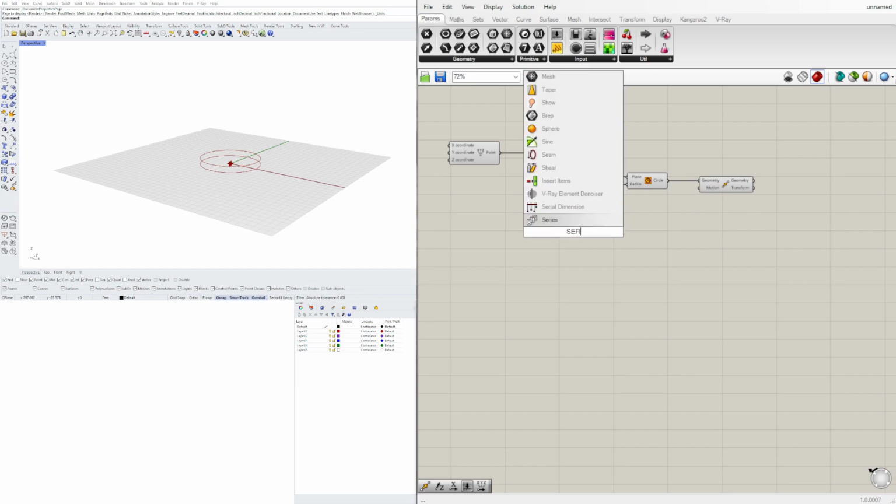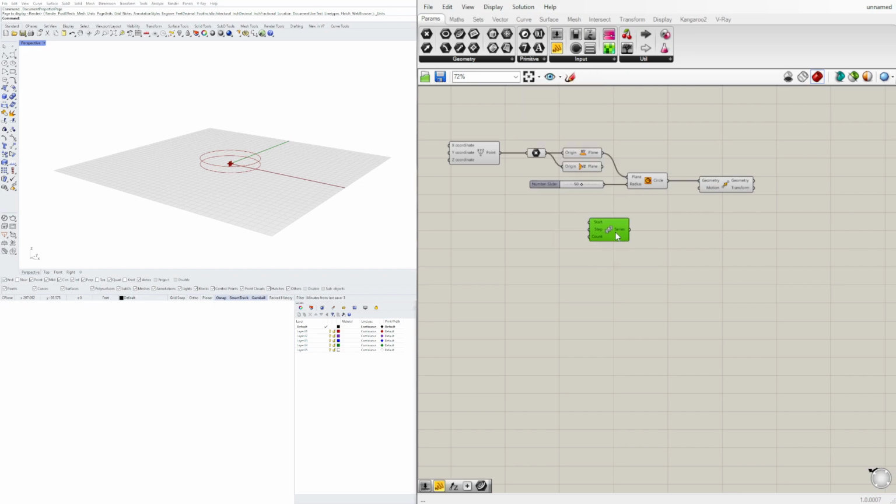So I'll go to a series component as well as a vector Z or unit Z. This way we can make copies in the Z direction. So what series is going to do is give us a series of numbers starting at 0 by default. Let's hover here. Then stepping by 1 and giving us 10 numbers. It's going to start at 0 and go all the way to 9.